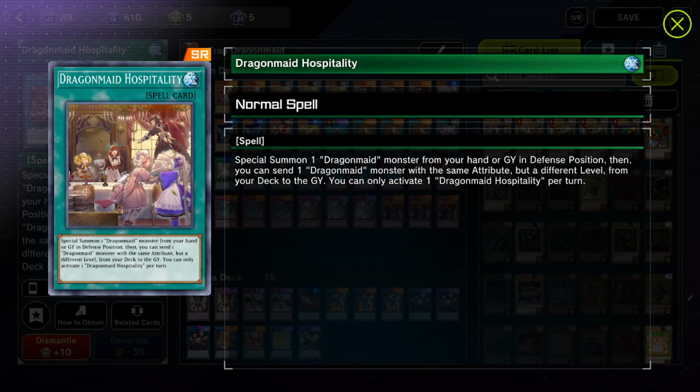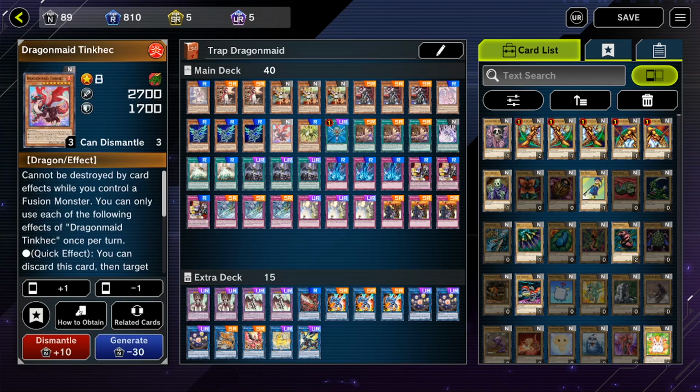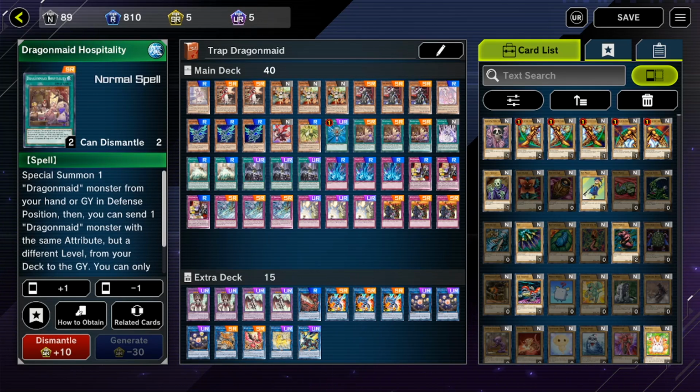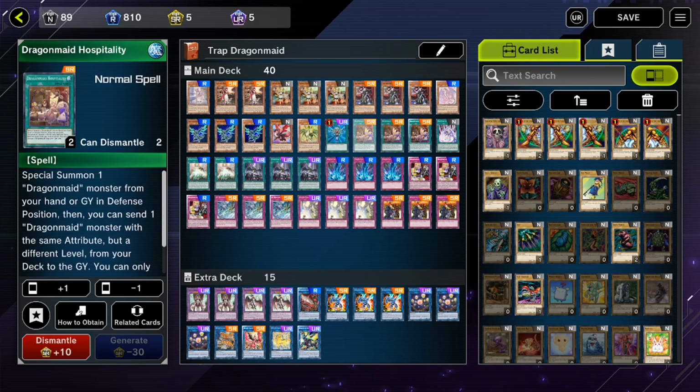So this lets you special summon a DRAGONMAID from your hand or grave, and then you can send a DRAGONMAID that's a higher level with a corresponding attribute. So if you special summon Kitchen DRAGONMAID, you'll send the red one to the grave. If you special summon Parlor, you'll send Lorpar. And this is great whether you want to do a 1-card combo with Chamber DRAGONMAID to make Heretic Seals, or if you want to extend from the hand. It's just a really good extender for a pure DRAGONMAID deck.